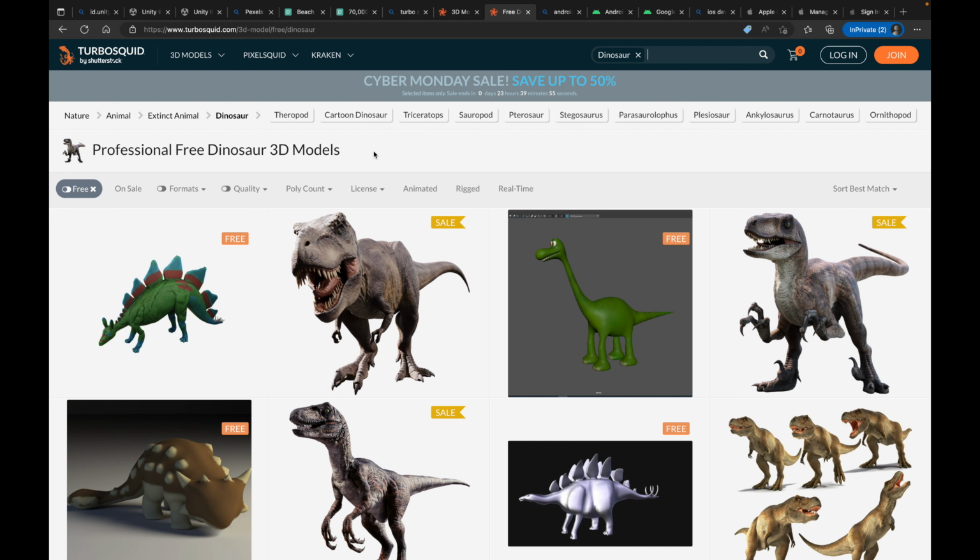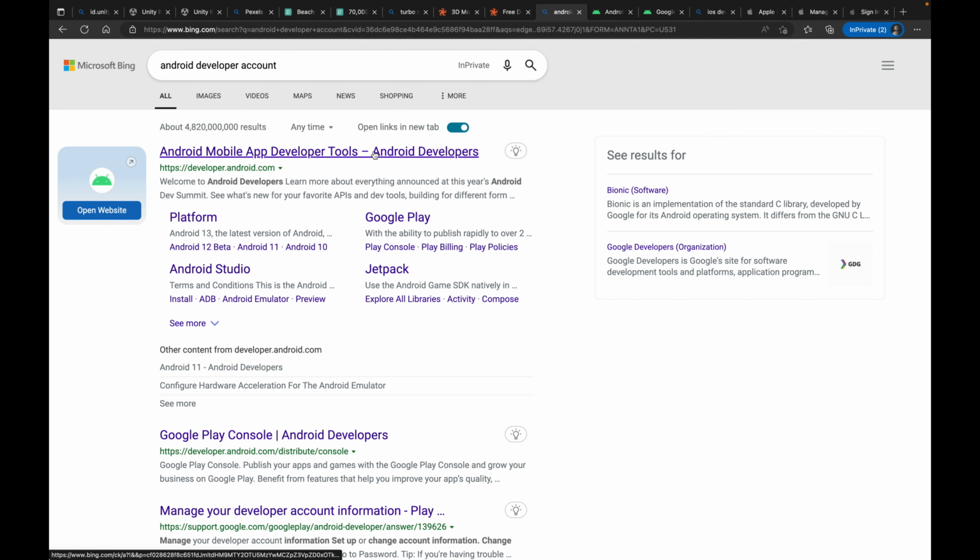The next thing you'll need is developer accounts. So this is an advanced step. It is not required, but I just want to make sure you understand what it is, why it's here, and all that good stuff. So if you open a developer account, there are currently two types that are most popular. There's Android and iOS. iOS is a $99 per year account. Android is $25 or $30 for a lifetime account.